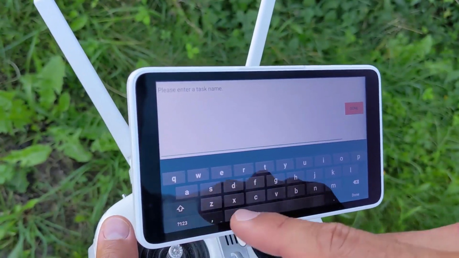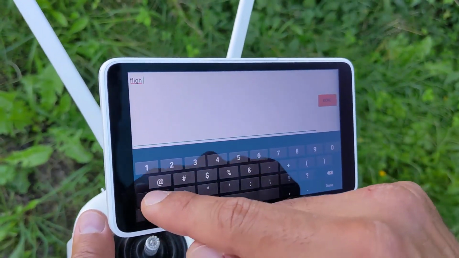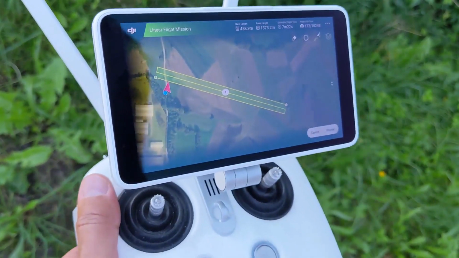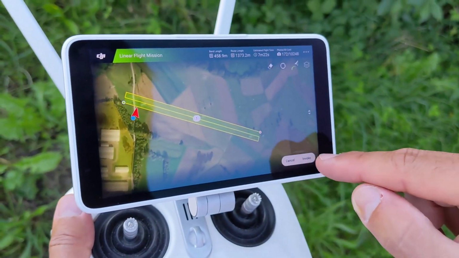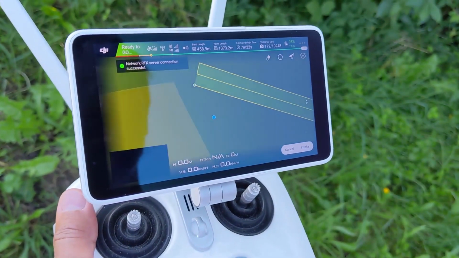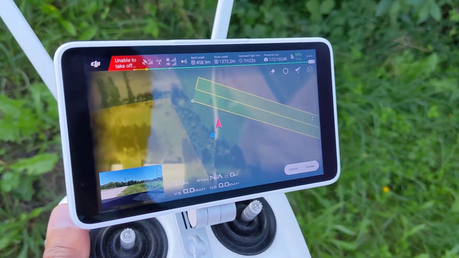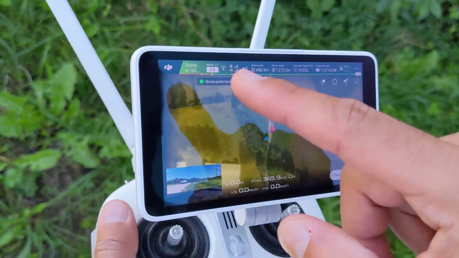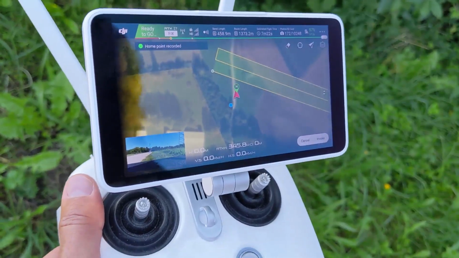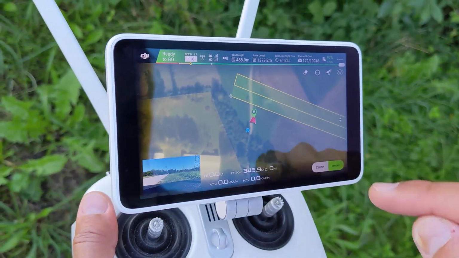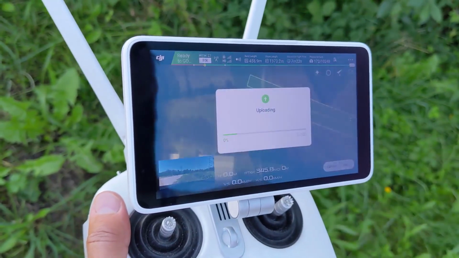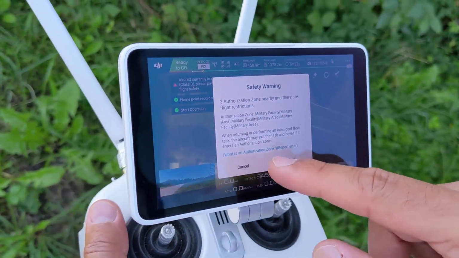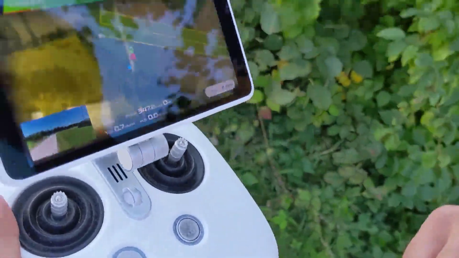I think everything is now preset. Mission, so let's say flight 1, done, confirm, and we are more or less ready for takeoff. I need to click on invoke. Once again, need to wait for the GPS and everything else. We are ready to go with the RTK. The home point is recorded. Let's click on invoke, start, and the drone should start in a few seconds. Let's slide to execute. Start operation. Okay. Home point recorded. Let's see.